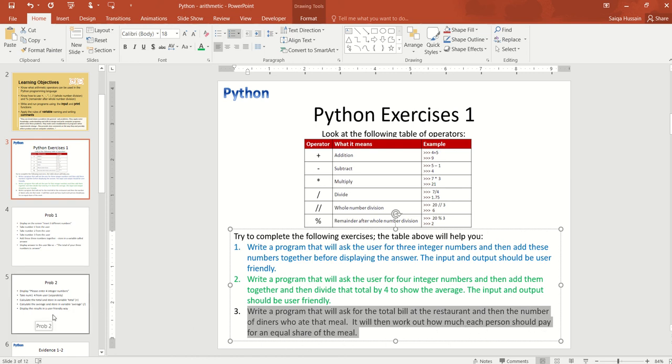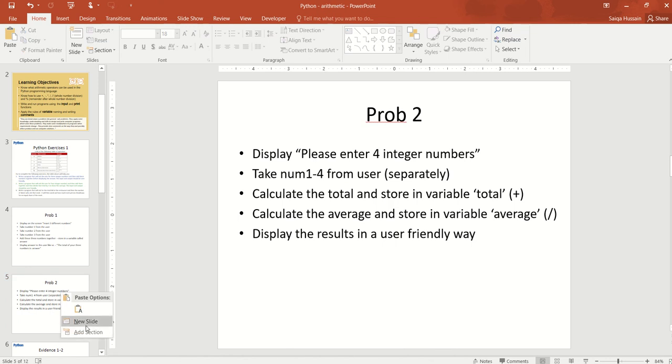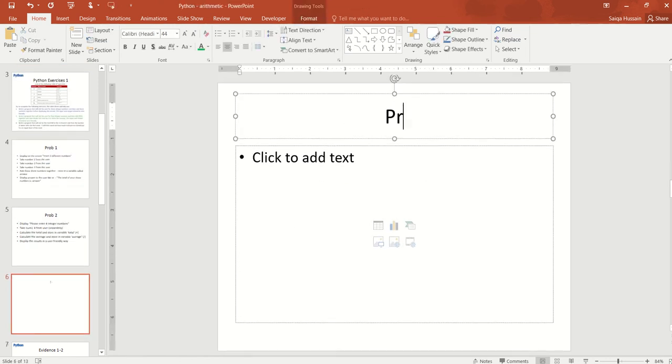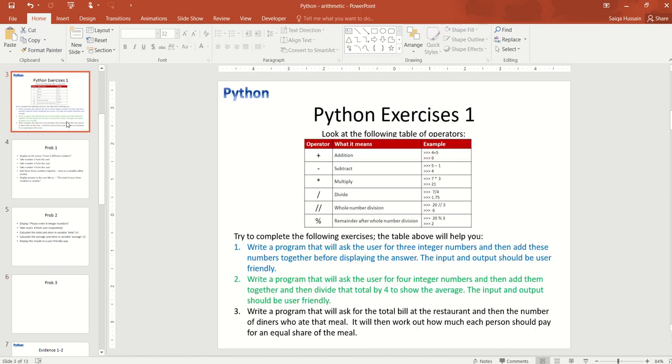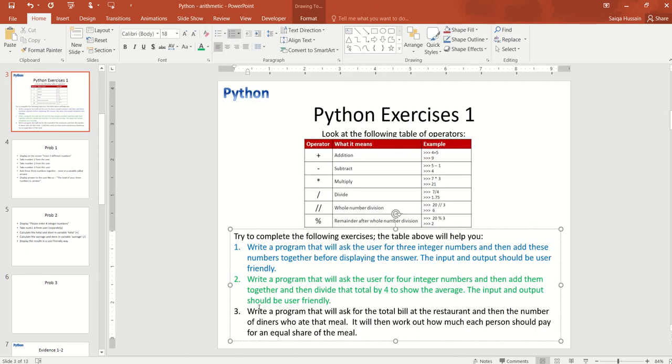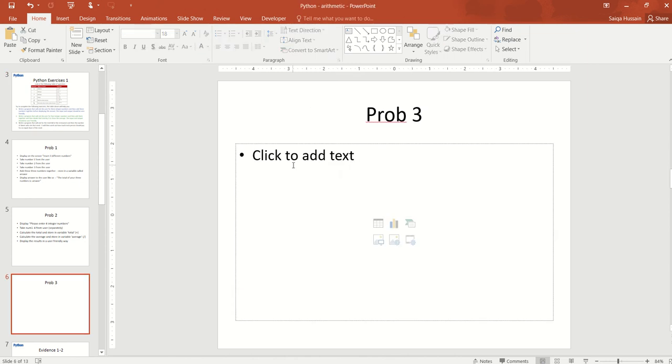Okay, fine. Again, let's do the same thing like we were doing before because it helps, I think. I won't do it for future problems unless they're really long and they really need it. But you get the point of doing this. I think it does help. So write a program that will ask for the total bill at the restaurant. So that's the first thing.